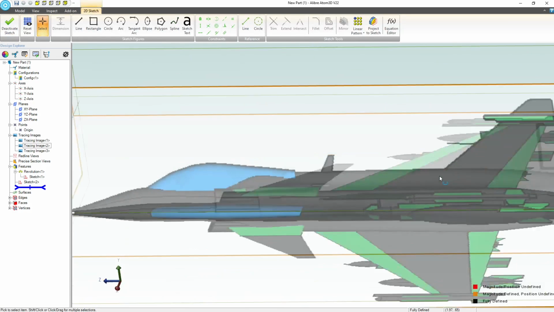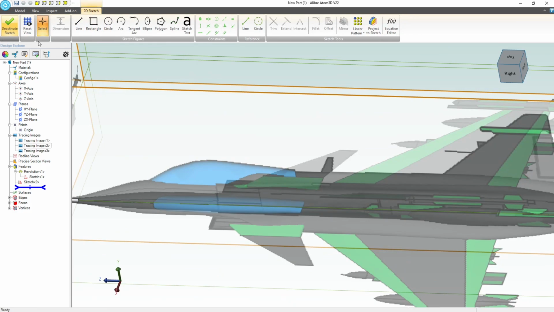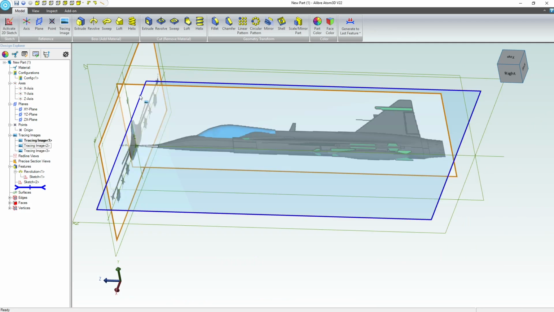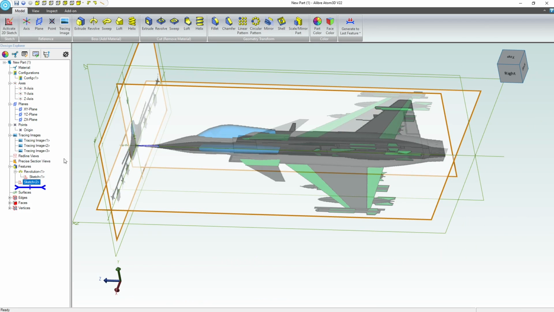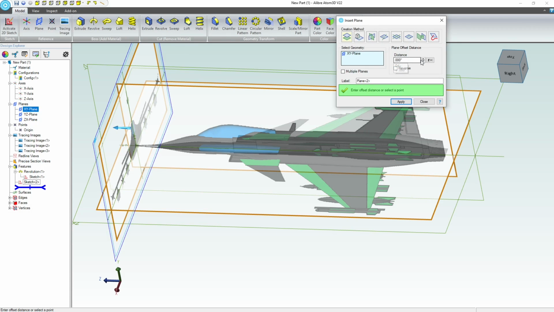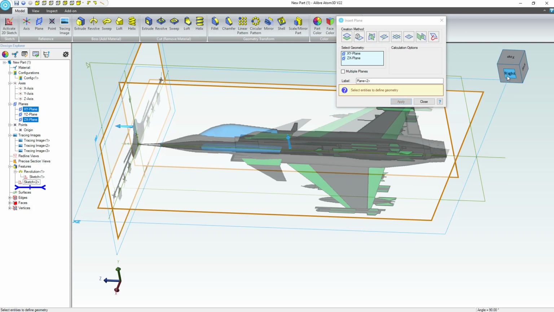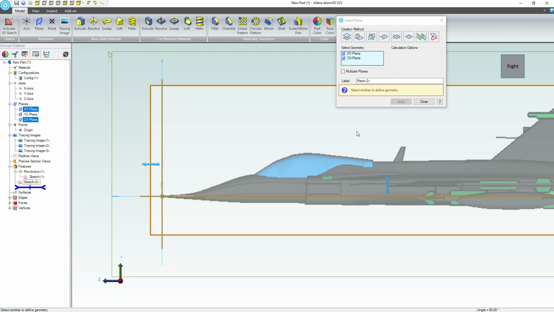I'm going to create a reference plane now. Whoops, not a sketch rather, but a reference plane. So I'm going to click on this front thing and we'll go to reference plane here. And if I go to my right view, I want to ask myself, at what point do I wish to start creating my nose?